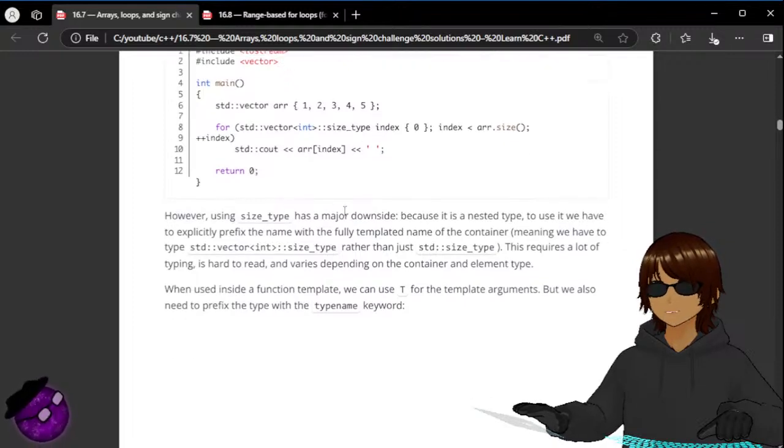However, using size_type has a major downside because it is a nested type. To use it, we have to explicitly prefix the name with the fully templated name of the container. This requires a lot of typing, is hard to read, and varies depending on the container and element type. When used inside a function template, we can use T for the template argument.